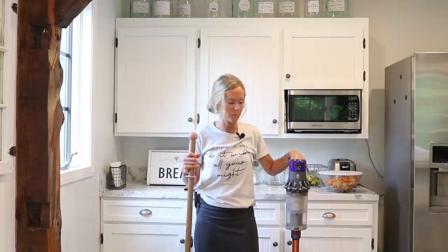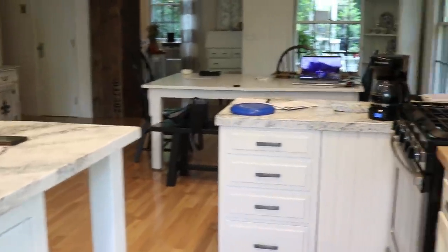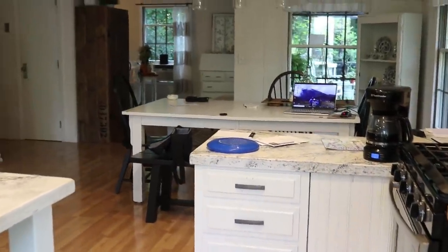So I'll flip the camera around and show you how it looks on an everyday basis. It's looked worse, I gotta say, but it can definitely look better. So let's get to work. The counter spaces are always kind of cluttered around here most of the time, so I'll probably straighten those up before I start cleaning. And then, of course, there's dishes to wash. And no, I don't have a dishwasher. I wash everything by hand.